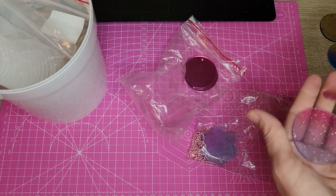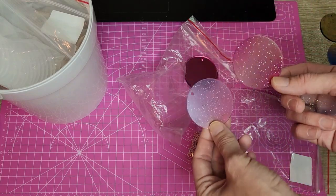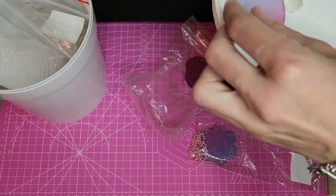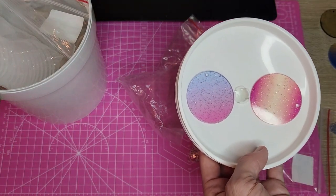I showed you the stars and I showed you the glitter. So these glitter ones, there's lots of different colors to choose from, so you can obviously go with whatever style you're looking for. There it is on the white, so you can actually see the beautiful colors. The stars are also ombre glitter.